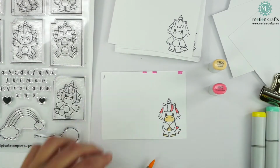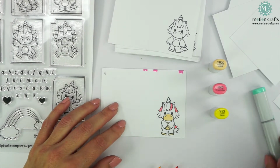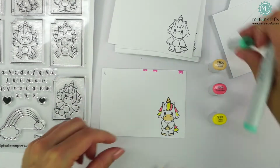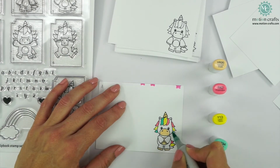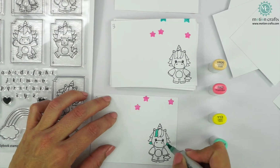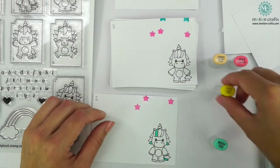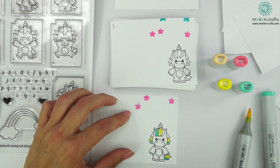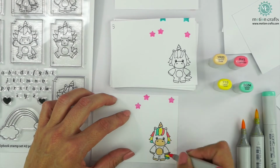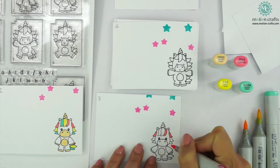The last thing we have to do is color our unicorn and our flipbook is ready. I had a lot of fun coloring the flipbook. I remember when we were doing the animation stamps and people were saying, oh, I miss coloring, I like to practice my coloring, or how can we add more color to the projects. So I think we developed these flipbook kits also having that in mind.